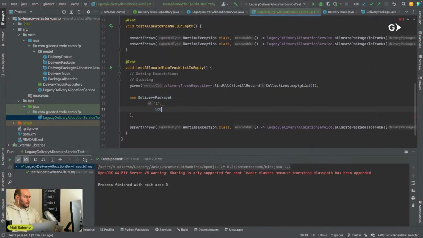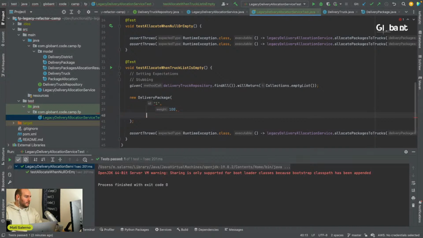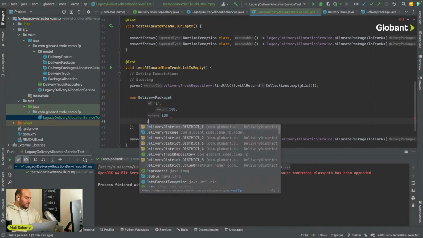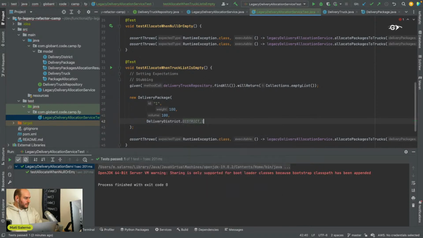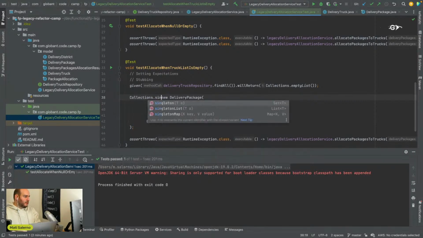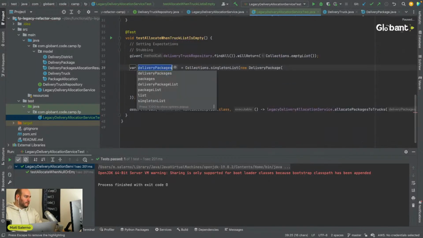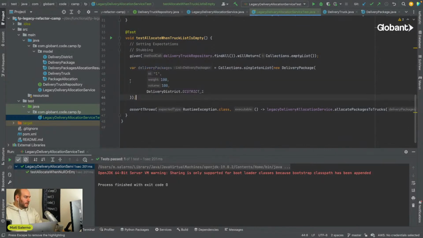So let's say it's 100, and what else? District 1. Okay. And I have to put this in a list. So I'm going to use collections singleton list. It's basically a list of just one thing. And I'm going to put this into a variable, delivery packages.